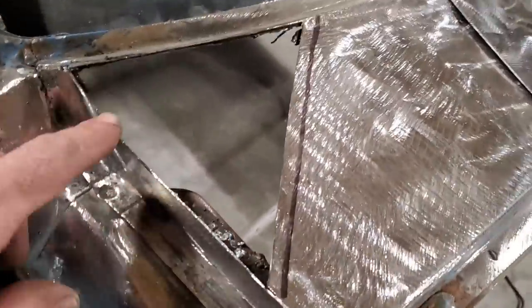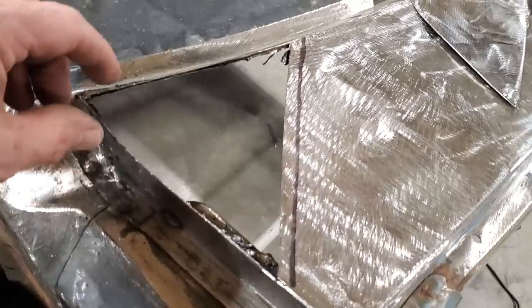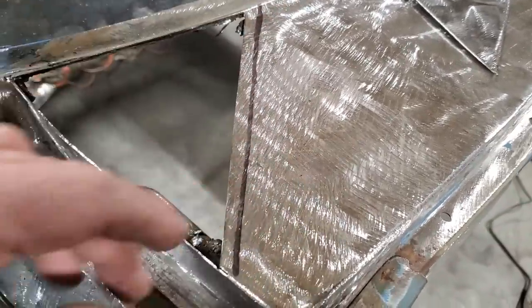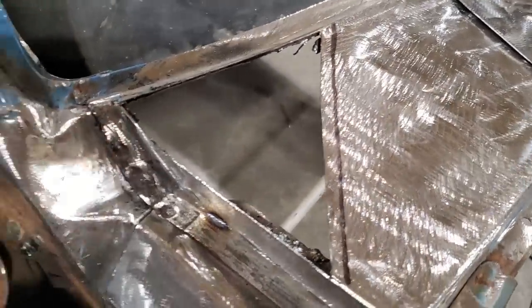Okay, I went ahead and cut all that out of it. Then I welded the top of that piece that I wanted to weld up, and got that all welded up. So now it's all ready for me to start welding this in. I'm going to start up in this corner and work my way out. I want to get this edge nice and this edge nice, and when I get over to this, I'll worry about cutting and butting that after the fact. But I want a nice edge down here and a nice edge across here. So I'll start welding that piece in.